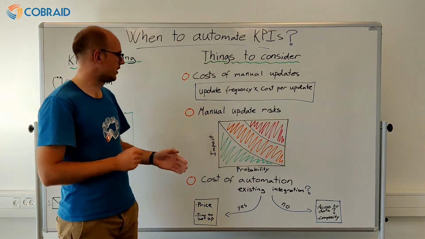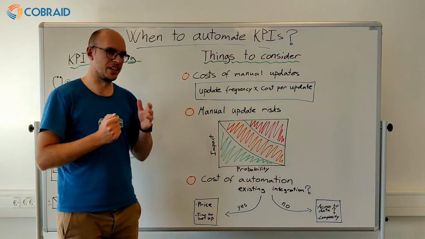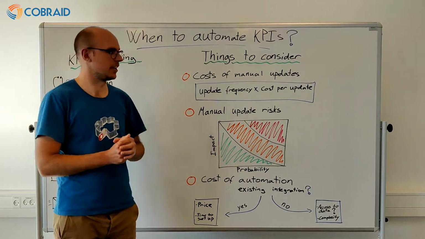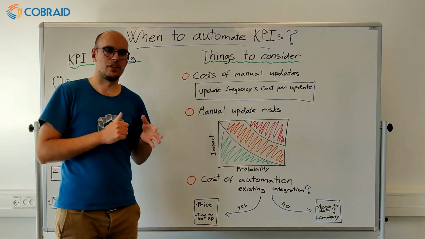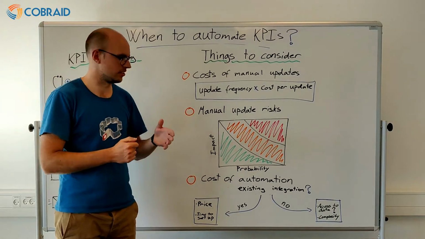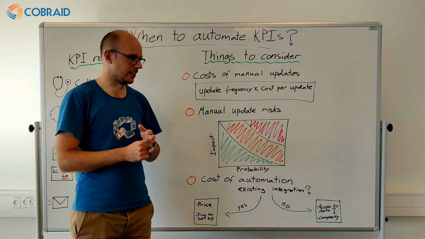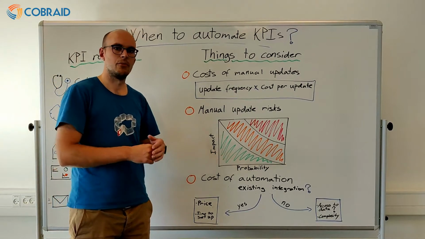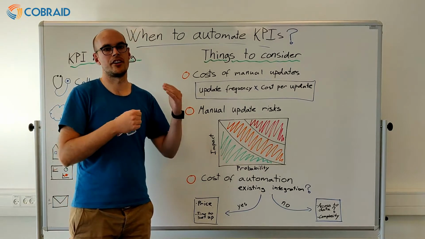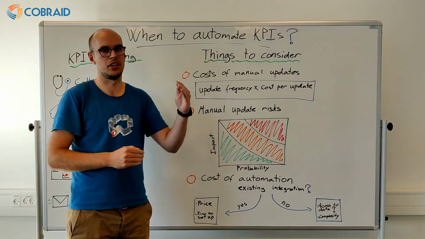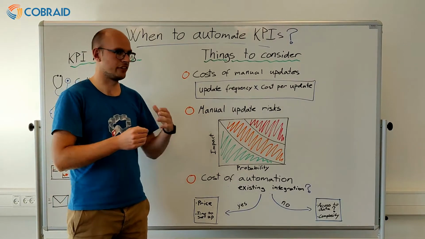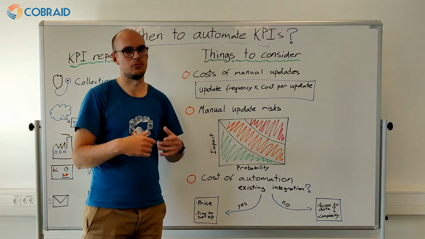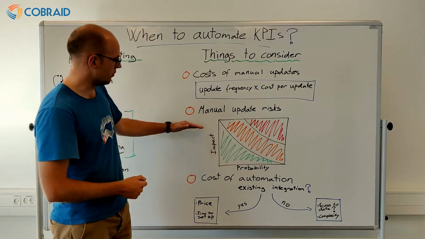Now, after we consider that, we need to look at the risks that are involved in doing this manual processing of the data. And there's always a risk of miscalculations and errors like that in the data set. So that risk increases with the complexity. So that means if you have a very complex KPI with a lot of steps that need to be done manually, then the risk of something going wrong is pretty high, and that will lead to some wrong KPIs or wrong data.